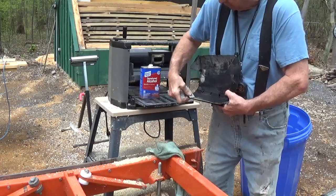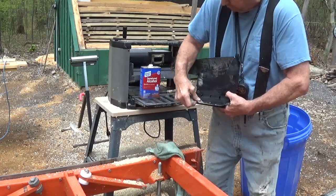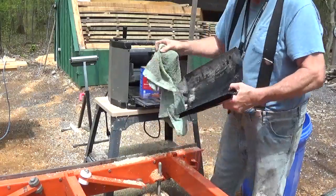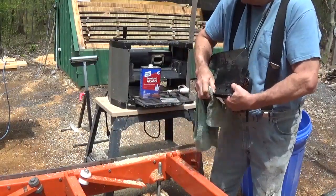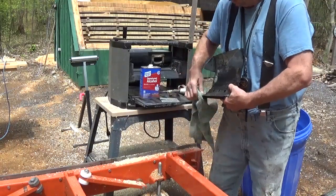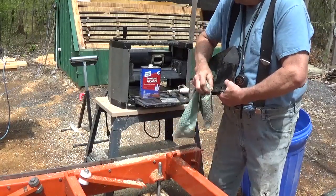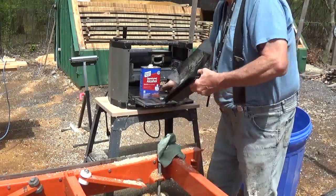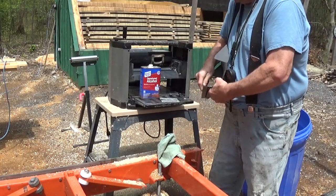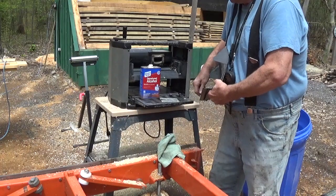It gets pretty hard. And it doesn't matter what kind of planer you have, whether it's Porter Cable like this little one or any other kind. If you're working with pine, you have to be able to clean the sap off of your tools. Thank God the sun's coming out, or you're going to have trouble with the cuttings flying out of them.